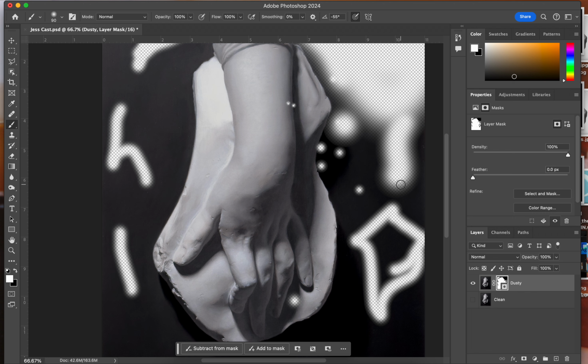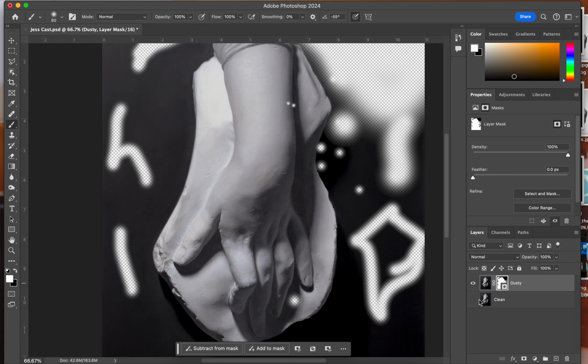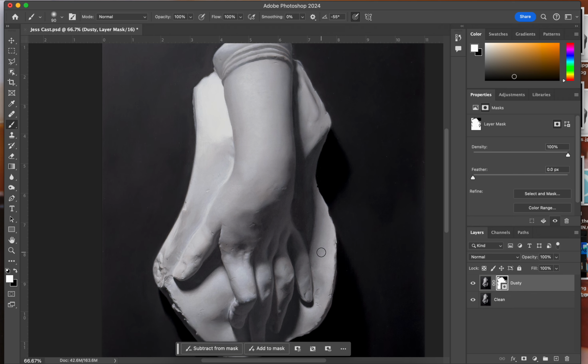Yeah, so this is the transparency. Right. So you can see I also have a soft edged brush right now, which you can see has softer edges, but I can change the hardness of those edges in here. So you're just showing a fuzzy layer underneath that has gotten rid of the dust and scratches.